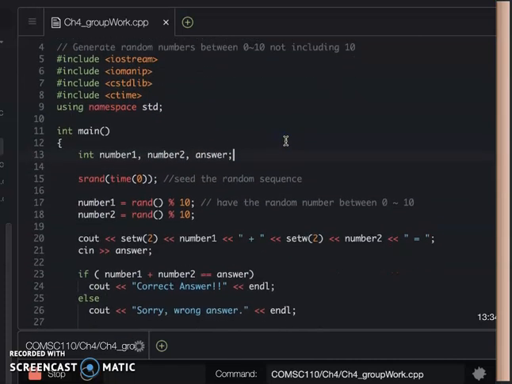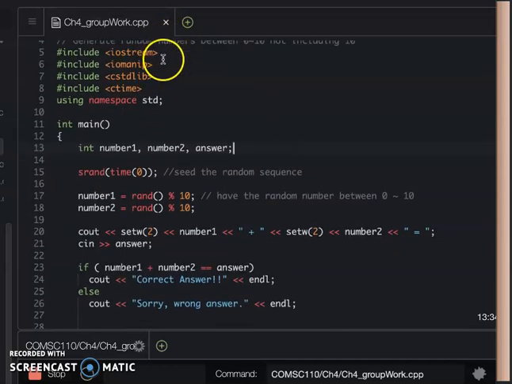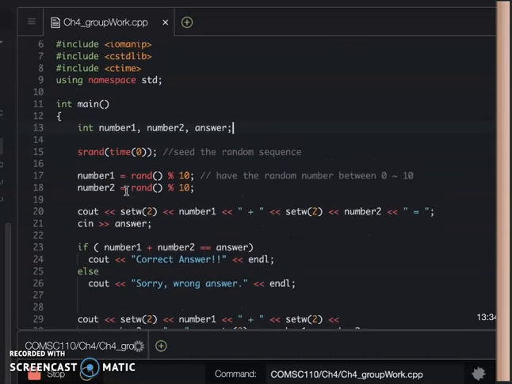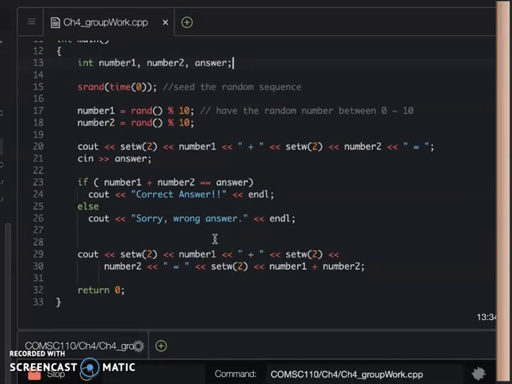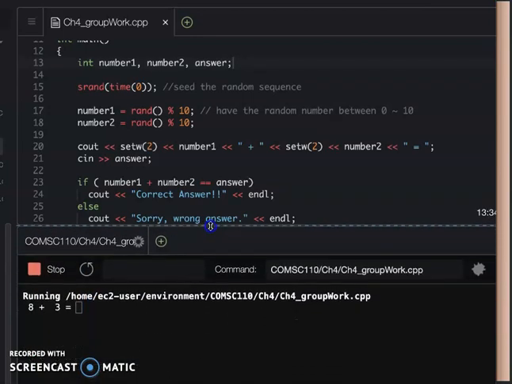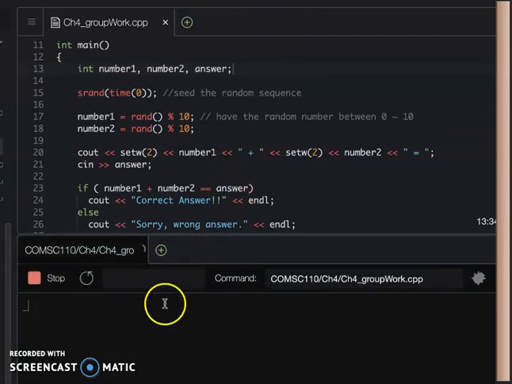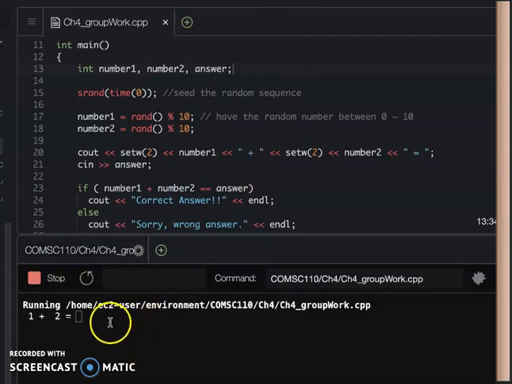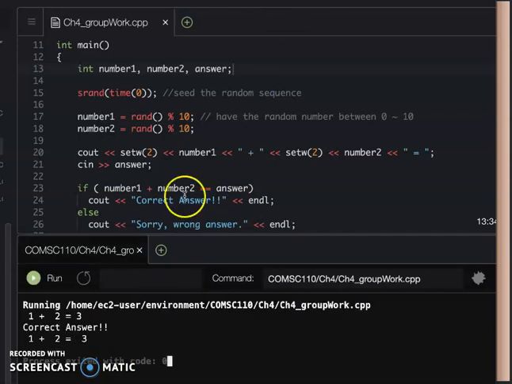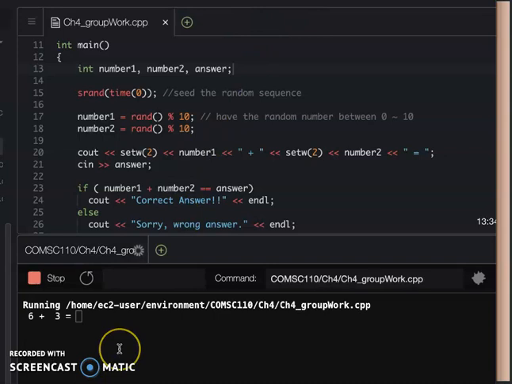So that's why here I show you the complete program. It looks like this: you have iostream, string, cstdlib for rand and srand, and ctime for the time. After you have this, the program we don't change. But since you have the seed differing according to the time, we can run the program. You see, I run the program now and it is 1 plus 2. Then I can run again. You see, every time the number generated will be different.